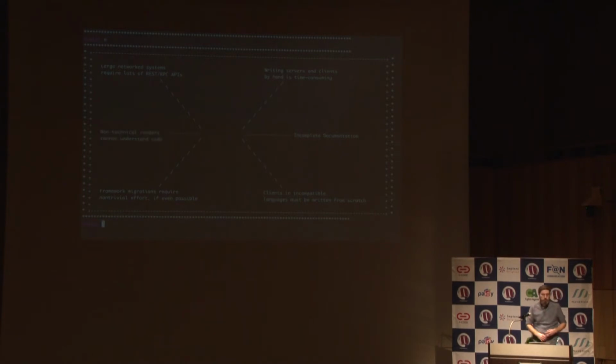And the last problem that we face in the industry today is that non-technical readers can't always go into the code. So if you have a manager, the manager is unlikely to be able to assist with understanding why a particular bug exists, or even looking at the overall system architecture. It is not always a way for people that are technically competent in other realms, like systems operations people or high-level architects, it's unreasonable to expect that they will go to every single team and look in every single product that they're working on.